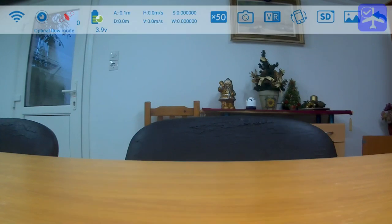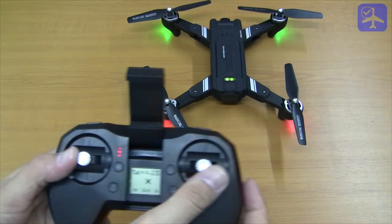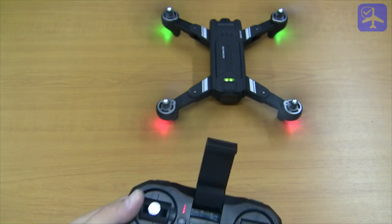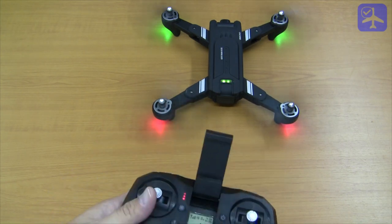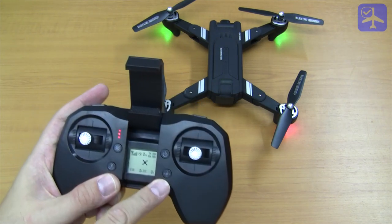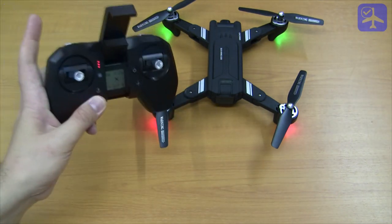Going back — it is a pretty straightforward application. A pity that it is not fully translated into English; we can only hope they will translate it later. To arm the quadcopter, you push both sticks inward. The quadcopter will disarm its motors if you do not issue a throttle command within 5 seconds. The compass calibration can only be activated when outside with a solid GPS lock.